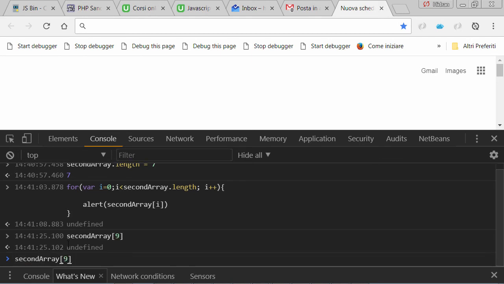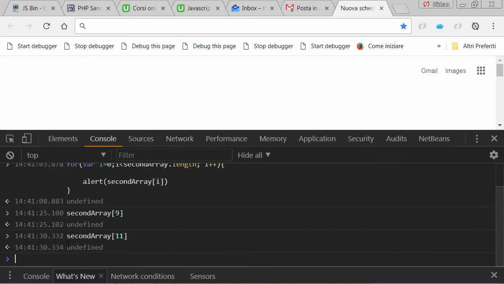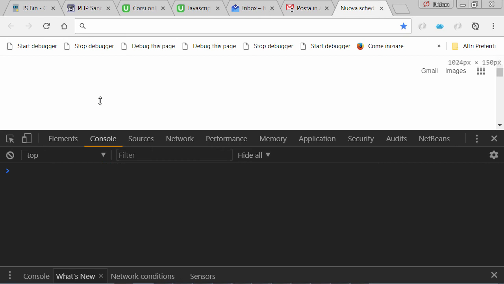Okay? It's the same as whatever you try to access, you have undefined inside. So don't trust the length of the array, thinking that if the length is 7, it means that there are 7 values inside. If you read that value, verify that the value has what you want, or you suppose that there is at that position.